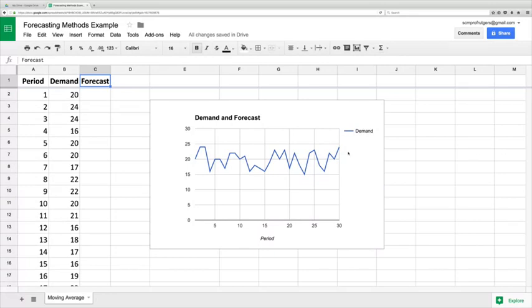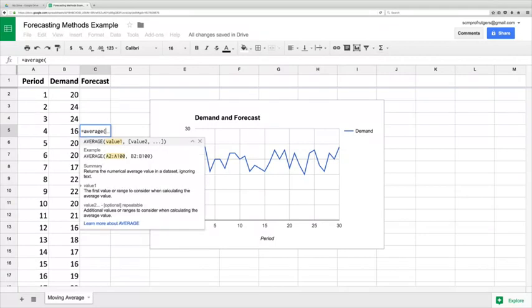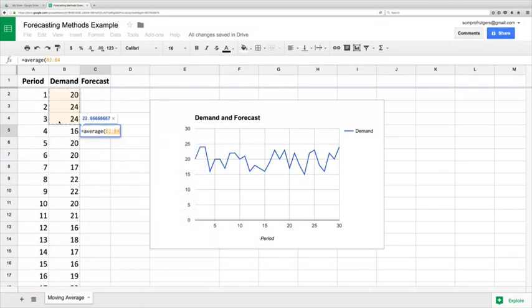So in this case, I'm going to use a moving average of 3, and that means we can only start after we have collected 3 periods worth of demand data. And I'm here in period 4, and now I'm going to start typing in the formula. So it's an average, so all we have to do in a spreadsheet is type in the word average, we open the parentheses, and then tell the spreadsheet what periods to average together.